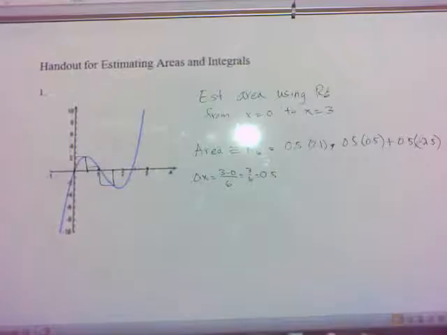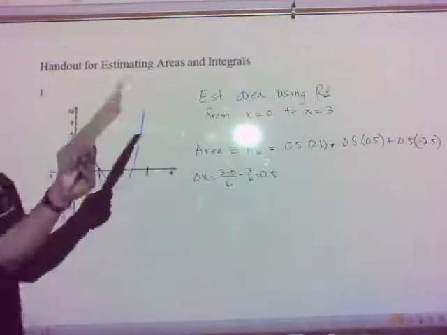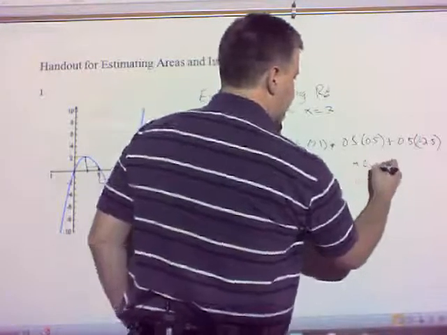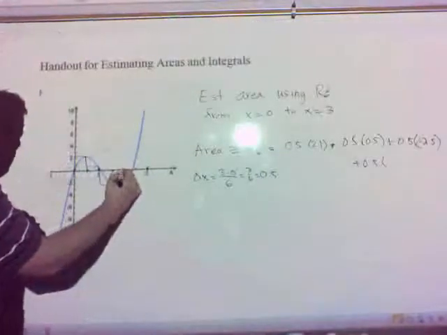Okay, we're going to talk about it. We're going to talk about why we keep it negative. Because one reason we keep it negative, like I said, is because the function specifies what your height is. And in this case, the height's below the x-axis. And when you're doing these areas, below the x-axis is significant. We don't want to change it to a positive. Now, there are some cases where we would, but not in this case. If it's a negative value, we want to keep it as a negative value. Okay? All right, and so then the fourth one is what?